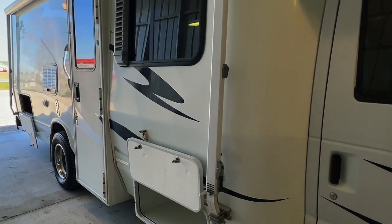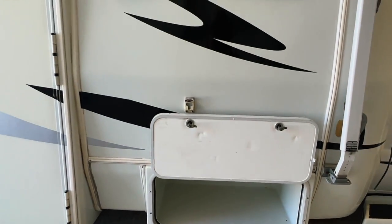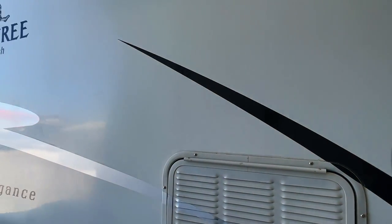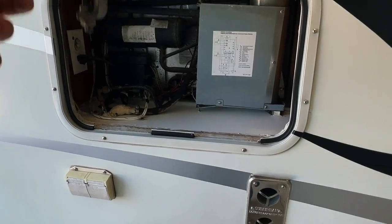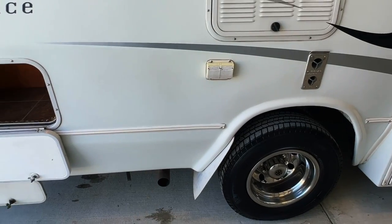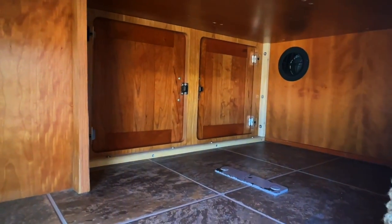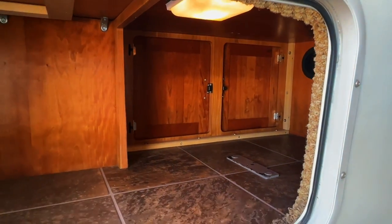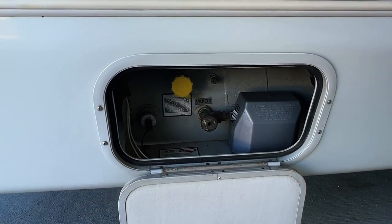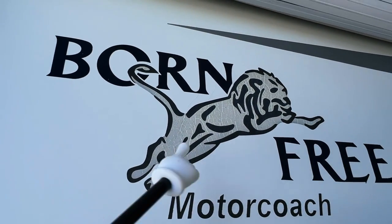Got a pretty nice looking exterior on this one. Got a little fiberglass repair right there behind the awning. Got a storage bay here. Quite a bit of shine left on this one. Back of your refrigerator here. Got your furnace exhaust — be careful not to sit things up there while it's on or they'll melt. Got two 110 plug-ins to use beneath the awning. Storage bay here — that's your water heater, accessible from inside the coach through these doors. Got your propane tank; it's filled through the yellow cap, and there's a gauge on that. The leaping lions on this unit do have a little more wear than the rest of the striping.